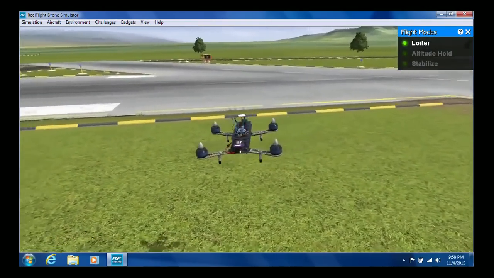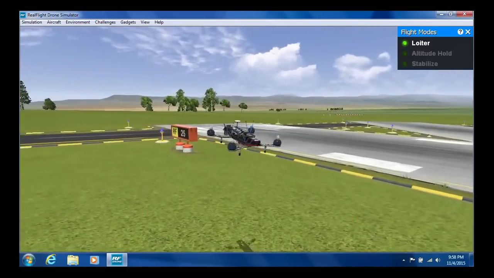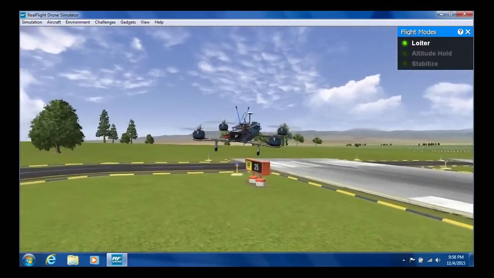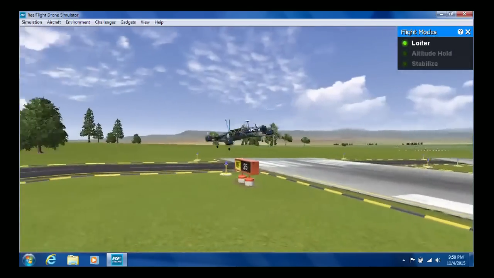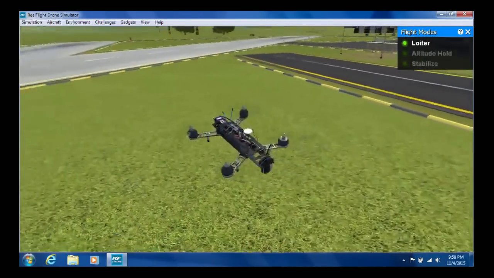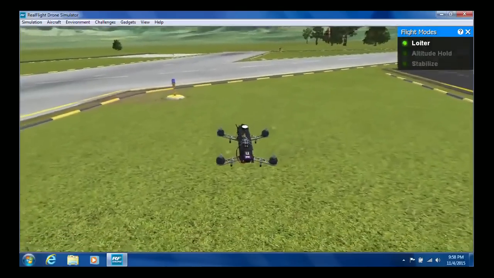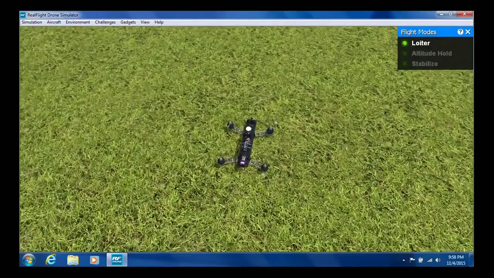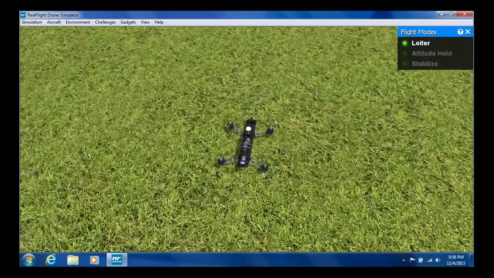Okay, and that brings us to a little safety lecture. If you're going to start flying these, using the simulator is great. You can fly it into your head, as I just demonstrated, without getting hurt. But when you learn to fly these, please be sensible and responsible. Do not fly over people, over crowds of people, especially people that you don't know. People have a right to safety. You flying this over their head presents an unsafe situation.